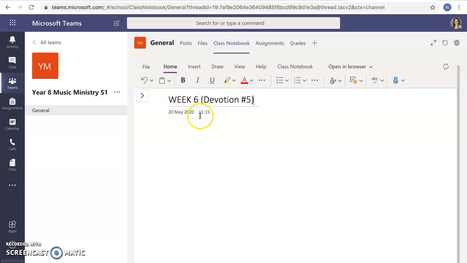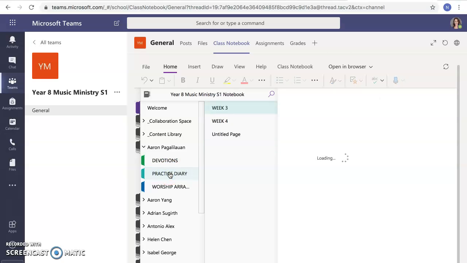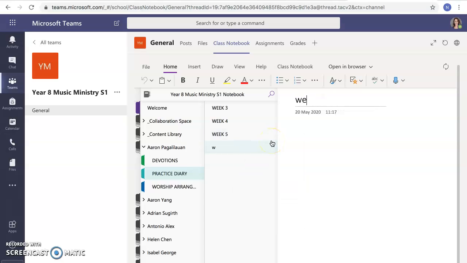The other thing that you need to do before the first lesson of each week is upload your practice. So this should be week 5's practice. Then I'll do a new right click, new page, week 6, and this is where you upload your practice. Just a snip will do unless you're using a digital platform.